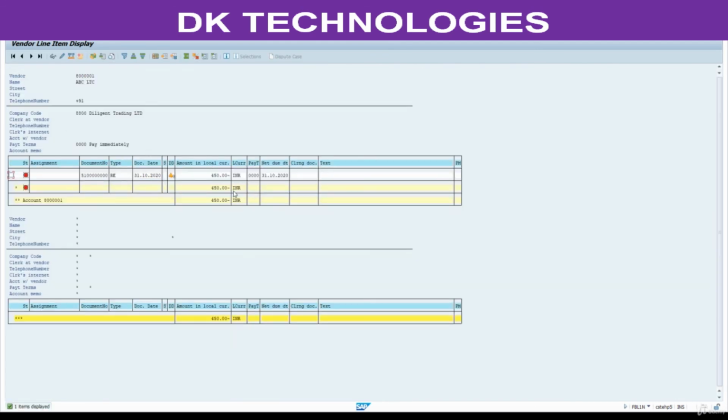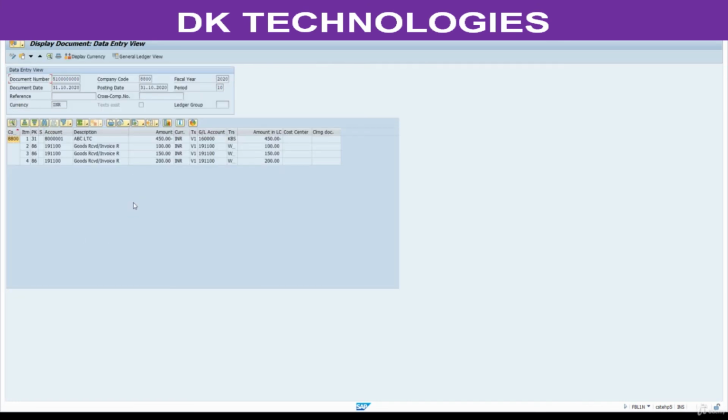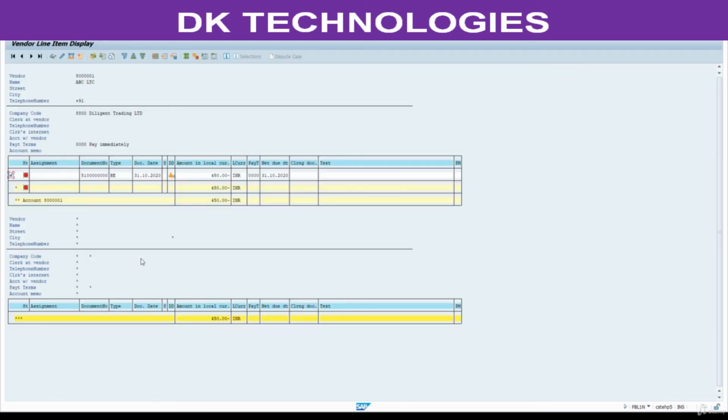See, balance is lying here for this document. From here also you can navigate to the accounting document. Select this, click on display document. Click on this one, call up document overview. This is the document posted. Go back. Now we are in the vendor report. Red means this is payable.